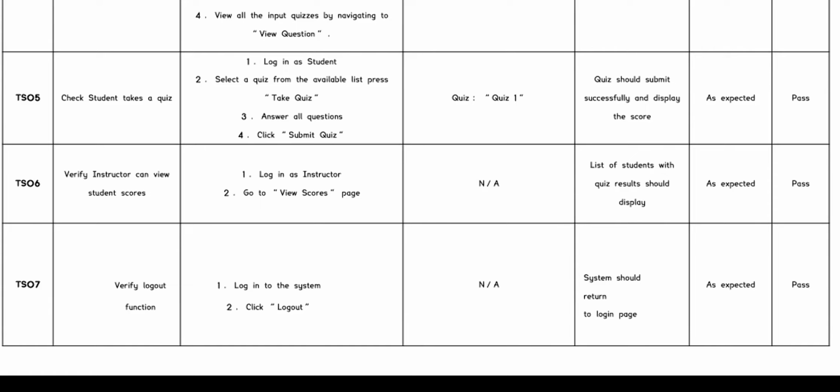For TS06, verify instructor can view student score. And lastly, TS07, verify logout function. We have N/A for the test data, and we have the test steps, which is log in as instructor and go to the view score page for TS06, and log in to the system and click log out, for both students and instructor in TS07.